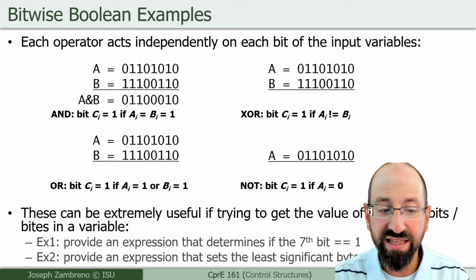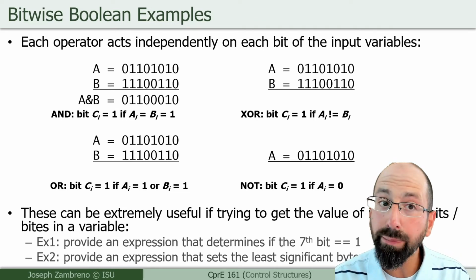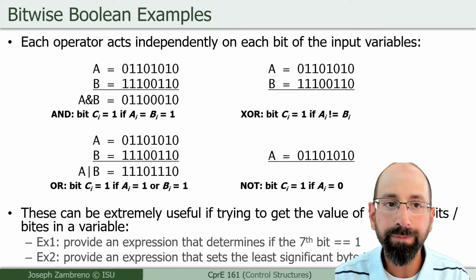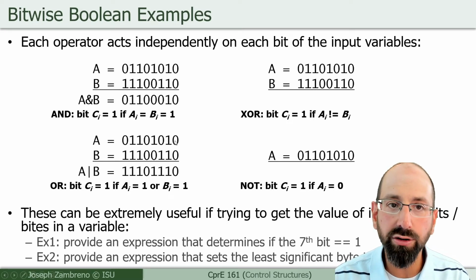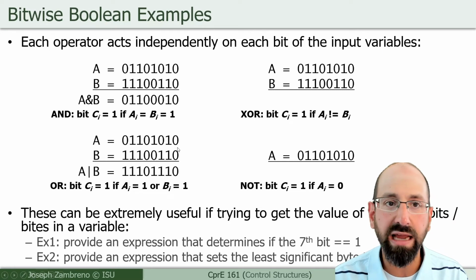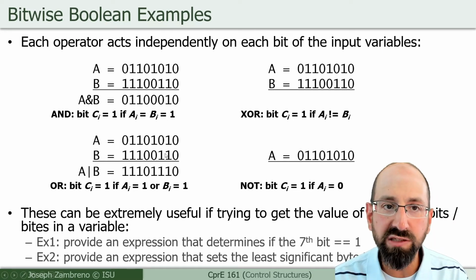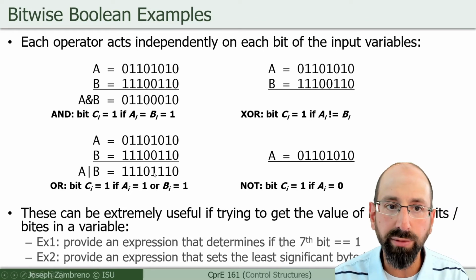There's then the OR operator here, which is conceptually the same, except again, it's done on a bit by bit basis. If you can determine the output here, you're in pretty good shape in terms of understanding the bitwise operators. 0 and 0, that's 0. If either of these bits is 1, the result is going to be 1 in our output.